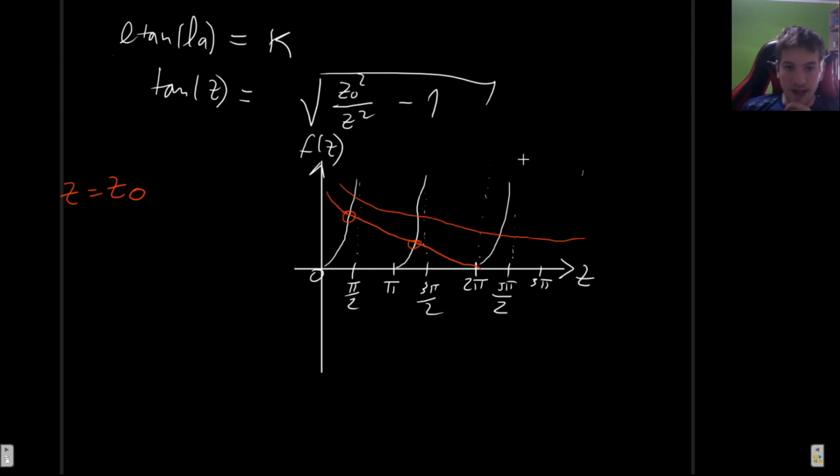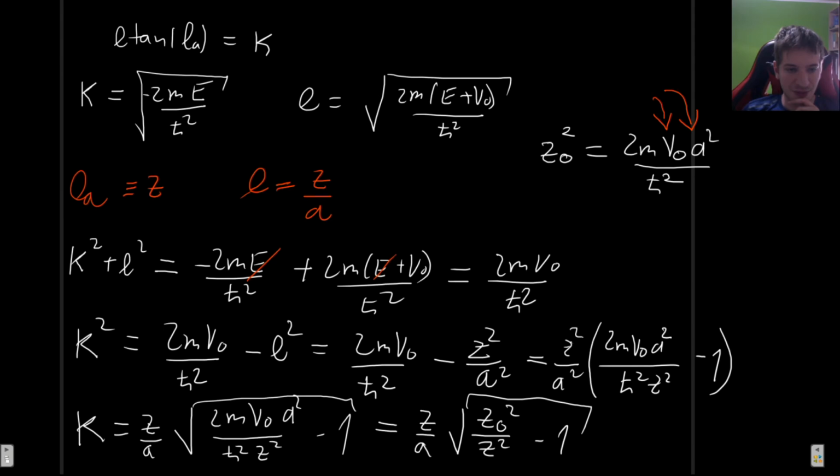You will do this graphically. Now, as I said in the previous video, solving this numerically requires you to have some value for v0, some value for this a. So we can't really go any further than this if we don't have any actual value to work with. And this is usually what is good enough for answers, because now you can know how many bound states there are. And the answer is, of course, it depends on the strength of the potential and its width.